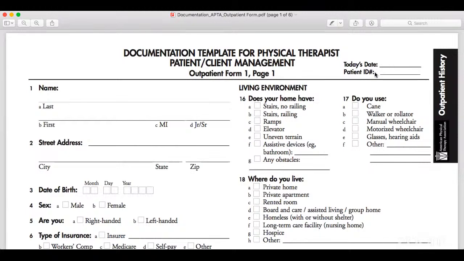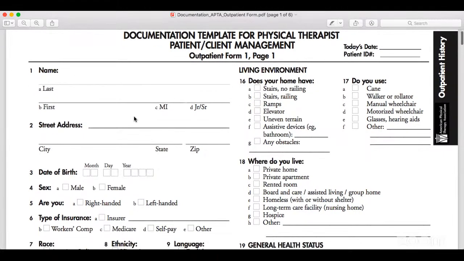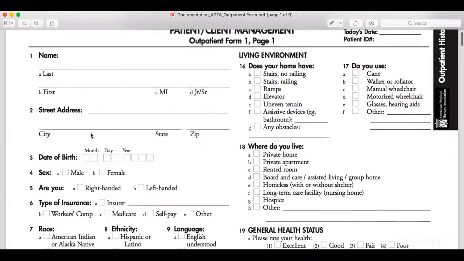So you have the date, you have the patient ID. It is only that patient ID and the name of the patient that are for the purpose of record keeping, just to identify the patient. But any other thing that you have there is going to help you towards either making a diagnosis or planning treatment for the patient. For example, we have the next, which is street address.